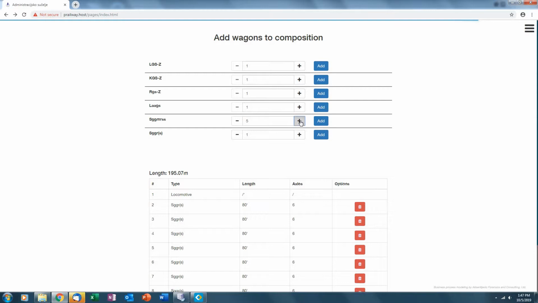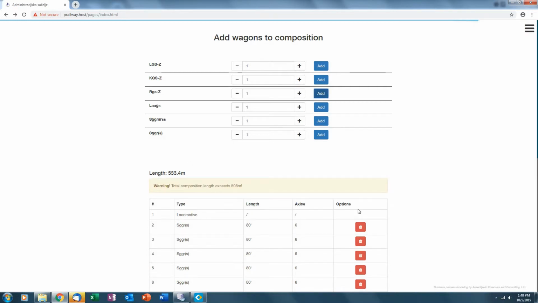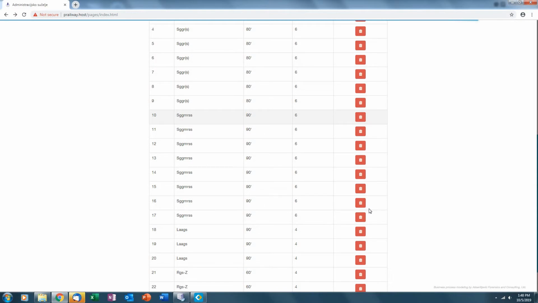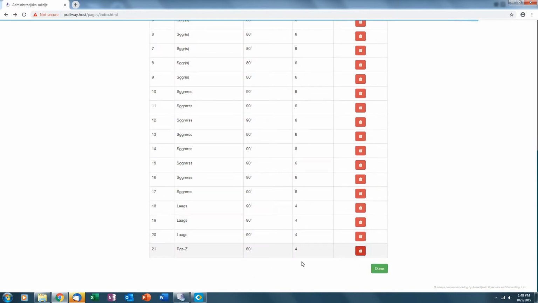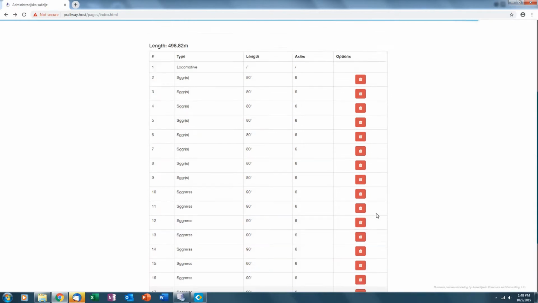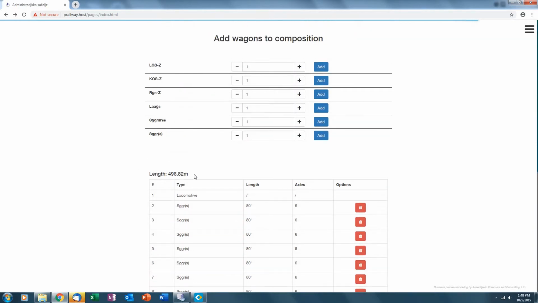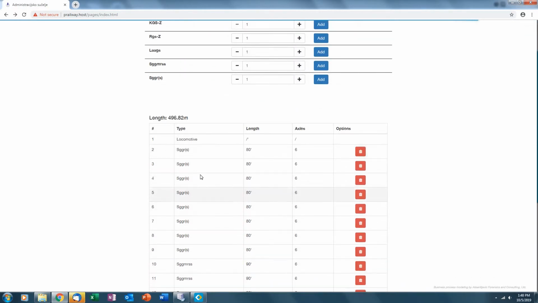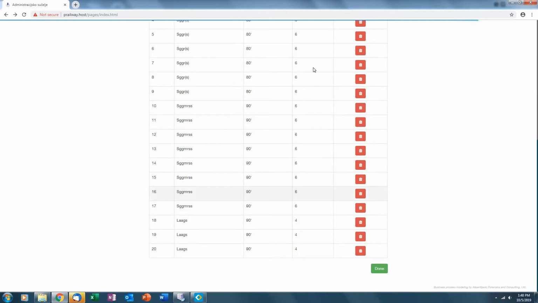We can add also some other wagons. As you can see, we are now approaching maximum length, and if we try to add one more wagon, we will get a warning that total composition length exceeds 500 meters. So if we want, we can delete one or two wagons, and we will fall under the acceptable range and there is no more warning.